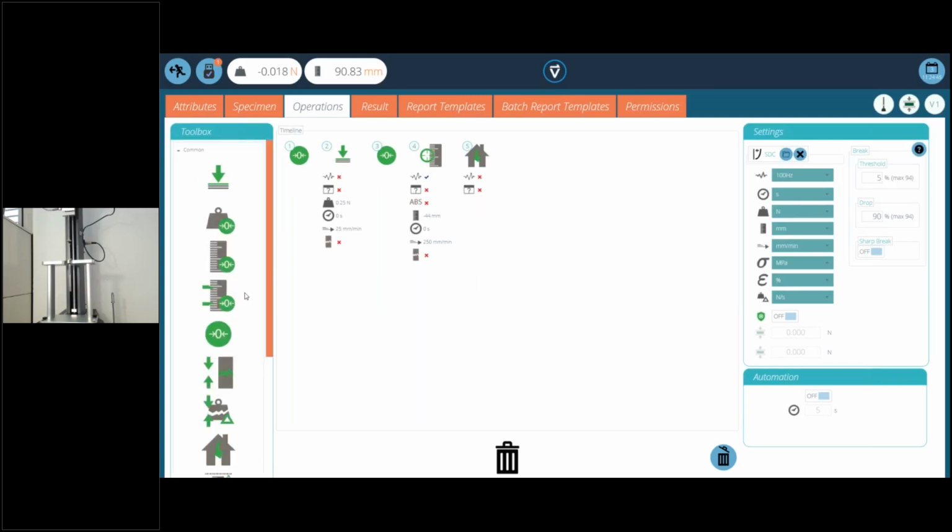Now, depending on whether the test is a pull test, a tensile test, a compressive test, a 3-point bend test, or a coefficient of friction test, any number of these icons will first change depending on the test profile, and then you can select any one of these. Each will also have a tooltip that indicates what that command represents. So all the user has to do is drag and drop these into the timeline to populate the test configuration. If you look at my timeline here for the test, I'm saying to first zero everything.